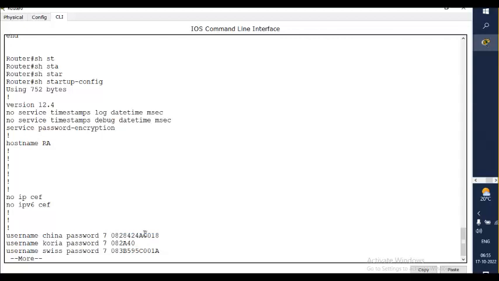Actually, for you and me, we know this is India, this is KL, this is Zurich. But if you really forgot the password, how will you know it is India, KL, and Zurich? Not possible. What will you do? Give me your ideas now. I'm waiting.